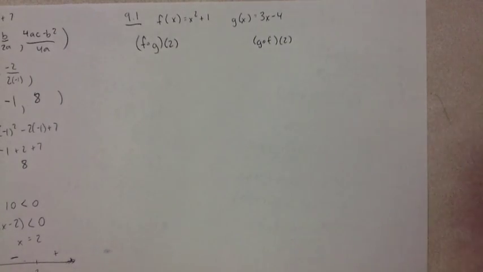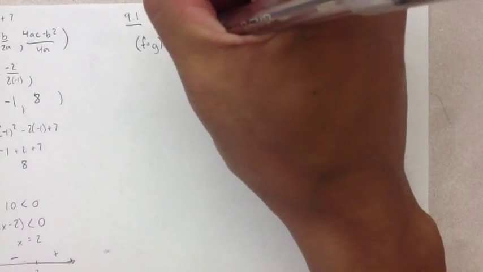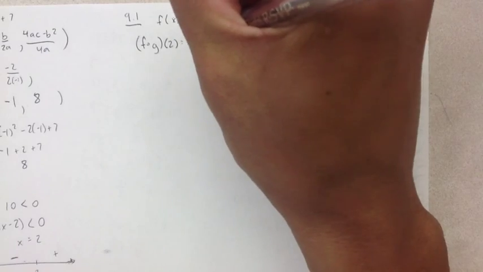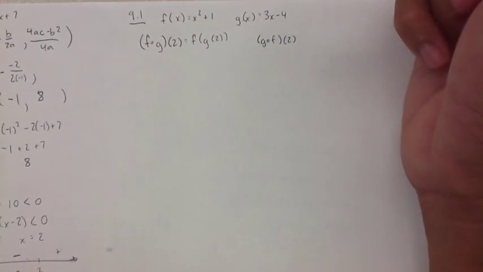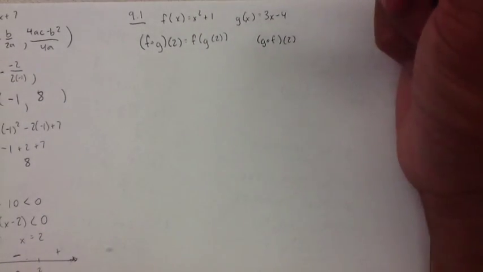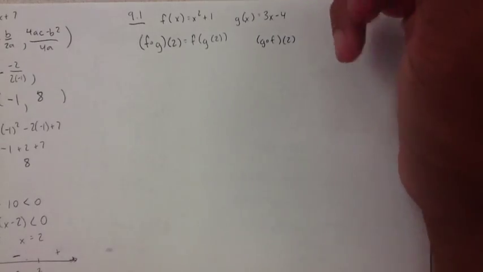Chapter 9 talks about logarithms and composite and inverse functions. We'll start with the latter. F of g, this whole thing means f of g of 2. And what we want to do is look at our PEMDAS, our order of operations. You always do the innermost parentheses first. So you look at the 2, and you're just trying to plug this 2 into this g.